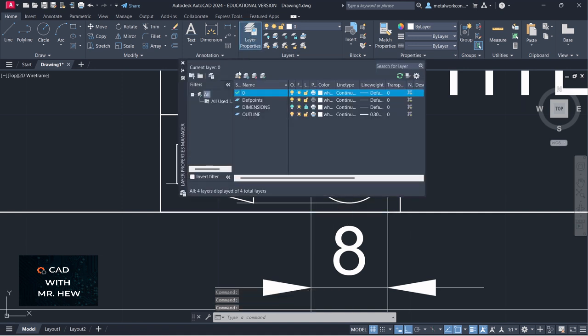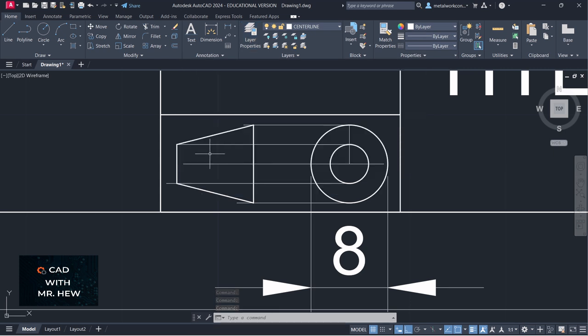So we'll go layer properties manager, go new, and go center line. And I'm going to draw a line from, I'm going to turn on object snap. So we're going to draw a line from there to there.